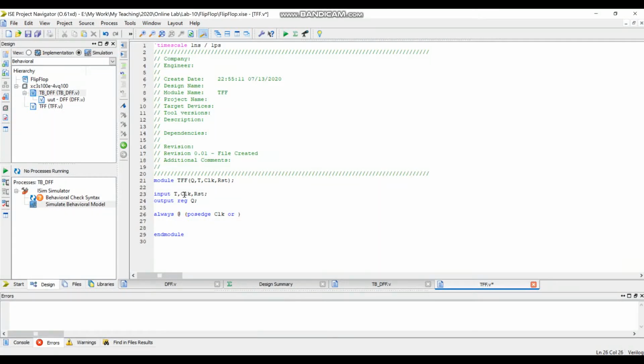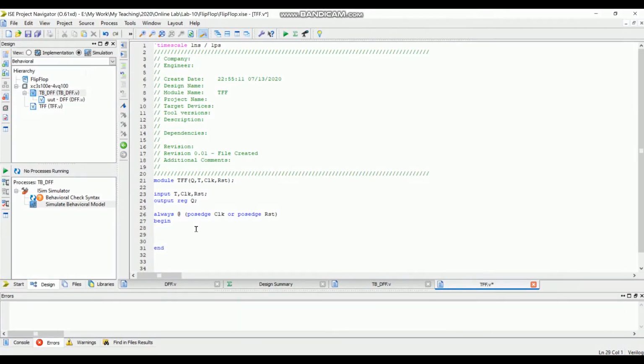And also whenever there is a positive edge of the reset input, we also want to make some changes in the behavior of the circuit. So we want to execute our T flip-flop on positive edge of the clock as well as on the positive edge of the reset.